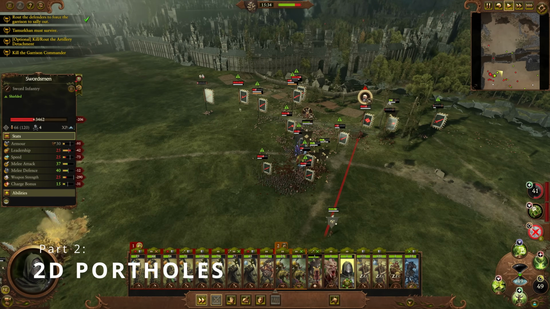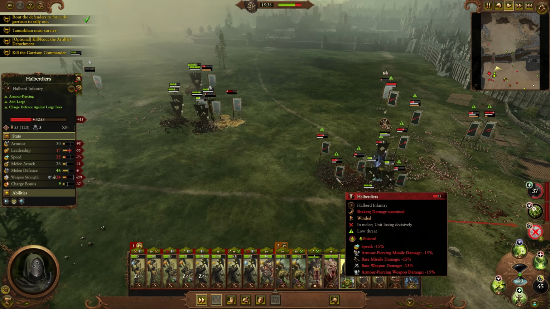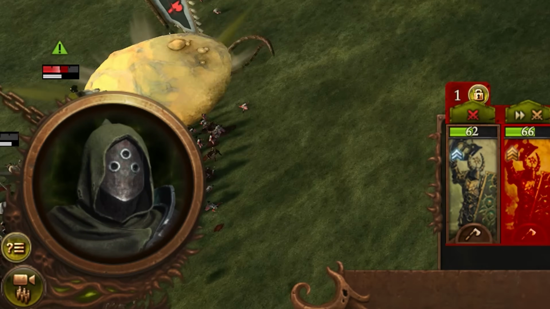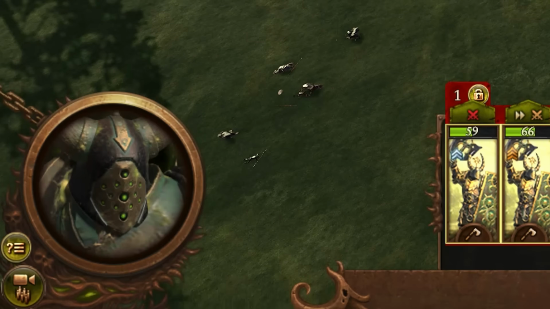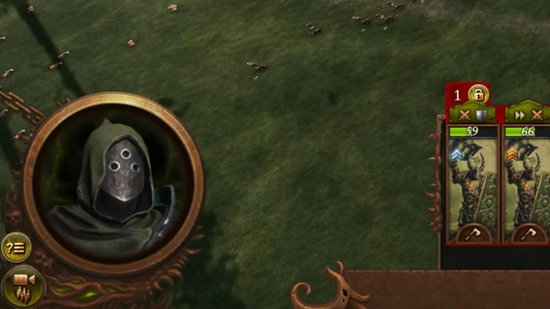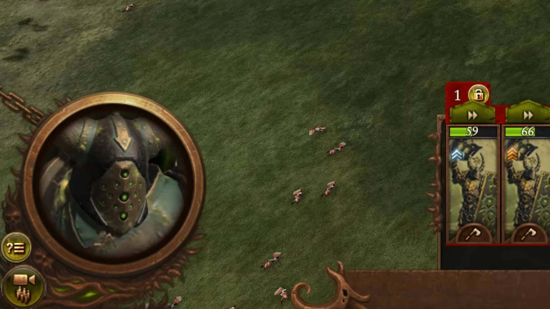2D portholes. This is also another small but nice change. For folks like myself who like to save their FPS by having 2D portholes turned on, they've updated all the portrait rates, and they look much better now. Not much to say about this, but I think it's a really nice quality of life improvement for us 2D porthole peasants.